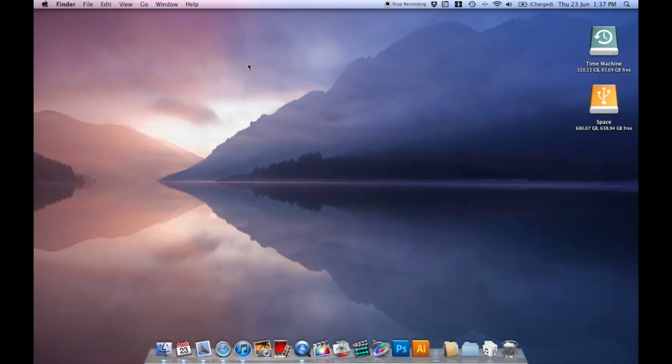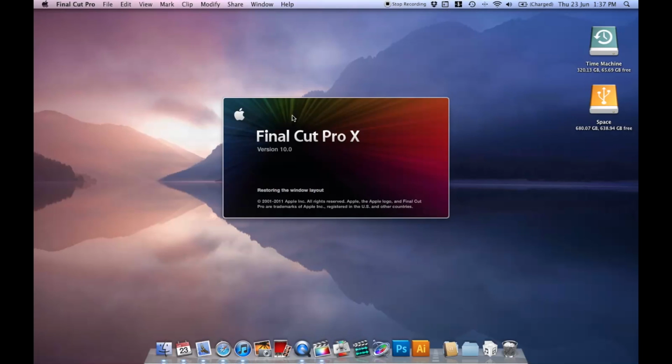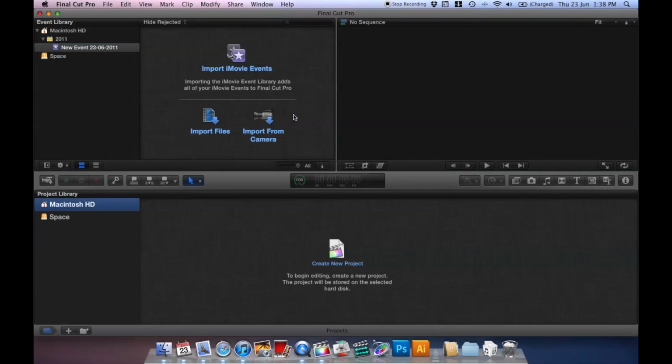Okay, so I've just downloaded Final Cut Pro 10 from the App Store, which is £179, and there's also Compressor and Motion for £29 each. I just wanted to get a video up as quickly as possible, showing some of the new features, and this is my first time using it, so I'll be going through it completely blind with only the knowledge of Final Cut Pro 7. I'm looking forward to the new interface.